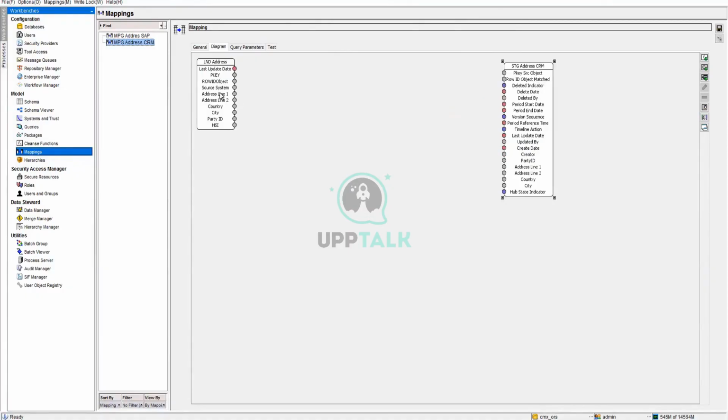This is something that those coming from an ETL background would have seen. Other mapping is there. There are multiple things. You'll see multiple different color buttons over here. Date is basically red. String is gray. Integers are blue.